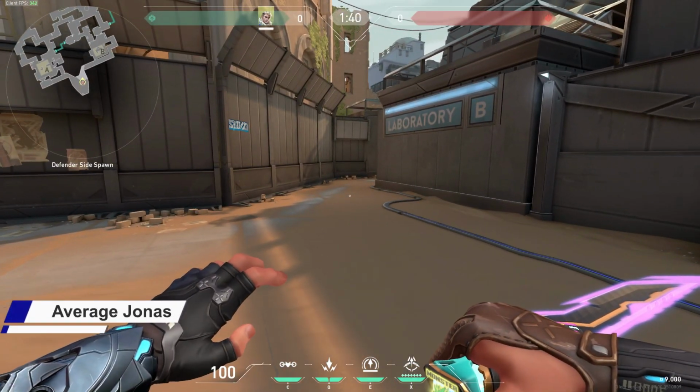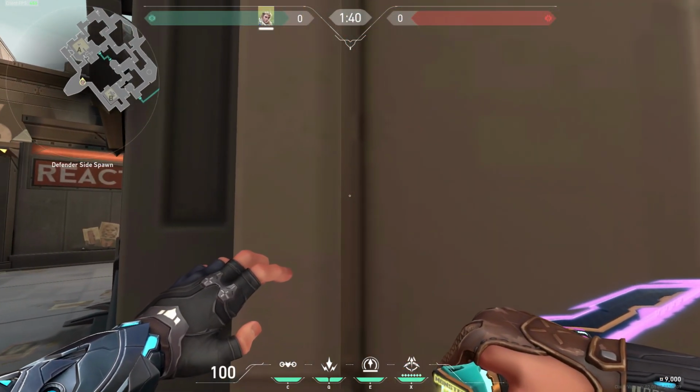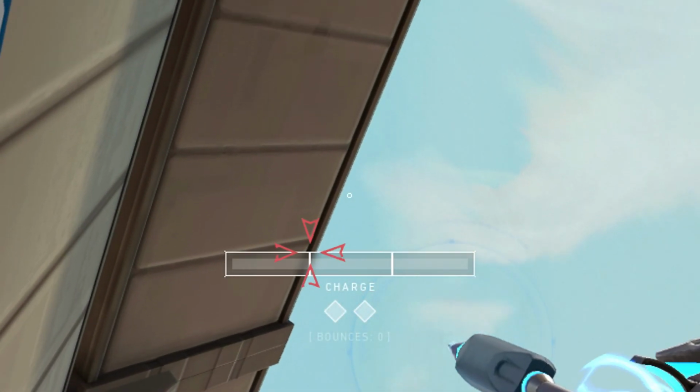If you watch Average Jonas at all, you've definitely seen this one. It's a good anti-plant arrow for B site. For the first arrow, you line up the first line in your charge bar with this corner and do a 2-bar charge.